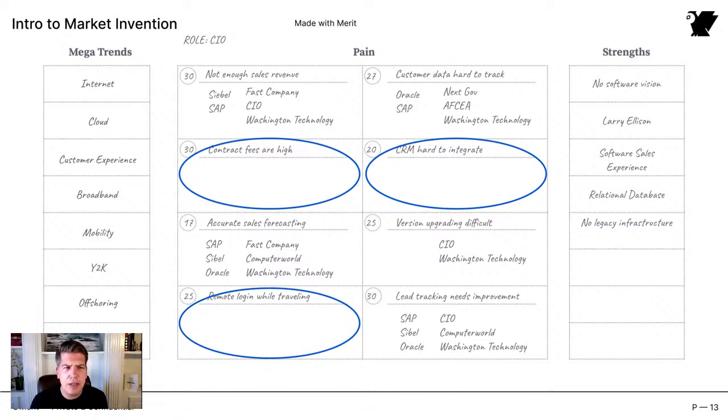And lastly, and we'll get into this in the next episode, when you have it all mapped out, this is when you start looking at your strengths and you look at the mega trends. Like, these are my strengths. These are the industry pains. These are the mega trends. How do I leverage these mega trends, these technologies, or these shifts to impact and solve these niche pains within a broader pain ecosystem, within this bigger market that we're inventing? And that's a whole brainstorming session. But at least this gives you the framework where you can start to marry and map up and start to align to have that conversation with yourself.